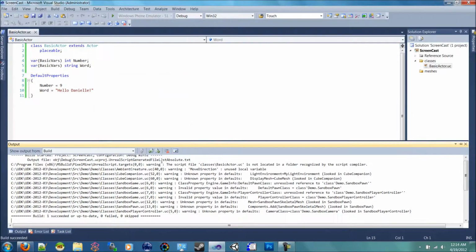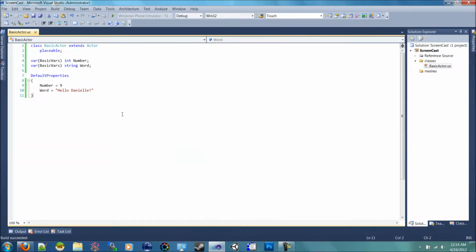I'll give you one quick look back at the code. It's pretty simple. We created two folders, classes and meshes. Meshes we're not using right now. Classes are where we're going to put all our scripts. We created a script called basic actor. Remember that basic actor has to match the name of the class. These two cannot be different. And it extends the actor class, which is a base class inside of the UDK engine. To enable placing it inside of our viewport, we needed to put placeable here before the terminator. This doesn't have to come down a line, it can be on the same line. I just like to put it down a line because that's how UDK formats their scripts.